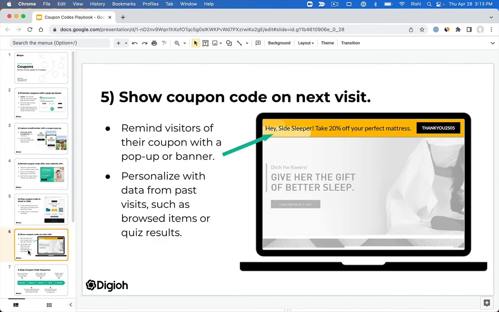The last thing is if they did get a coupon code, if they come back and they didn't make the purchase, when they come back to your site, show them that coupon code right in there with a banner. This could be a top banner, a bottom banner, or a sidebar, for example, but definitely show that coupon code on their next visit. So detect, hey, they're back on their visit, this is the exact same coupon code that they were prompted with, and they haven't made a purchase yet. So if all those things are true, show that banner, follow them from page to page, collect that revenue because you are giving that coupon code.